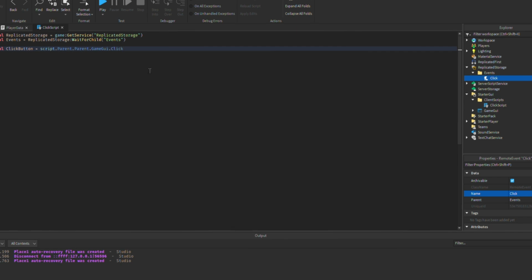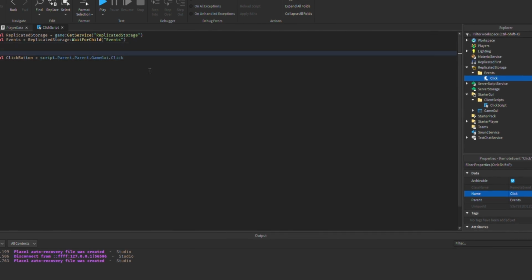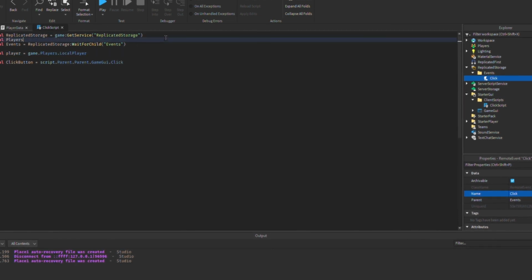So now we want a local player, which is game.Players.LocalPlayer. I'm gonna get local Players equals game:GetService("Players"), and I'm gonna put here Players.LocalPlayer. So here's all the variables. You can copy it.